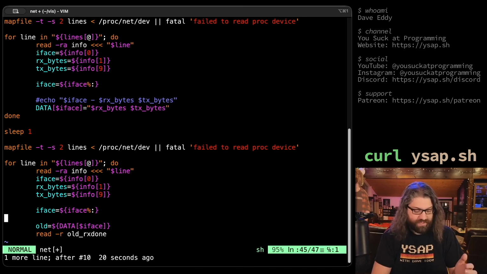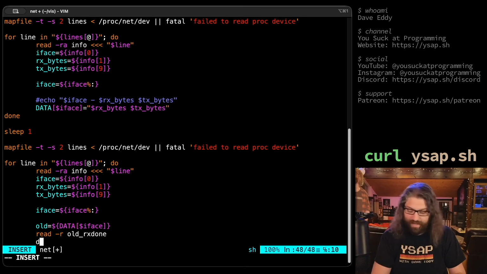Whoa. You ever accidentally hit caps lock and then Vim starts acting crazy on you? I thought I had caps lock disabled on this machine. Apparently I don't. I have to do that. It's usually one of the things I do. I don't set caps lock to escape. A lot of people do that. I just disable it. I don't like the caps lock key. I'm never going to use it.